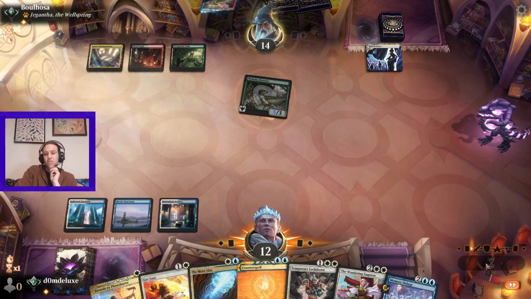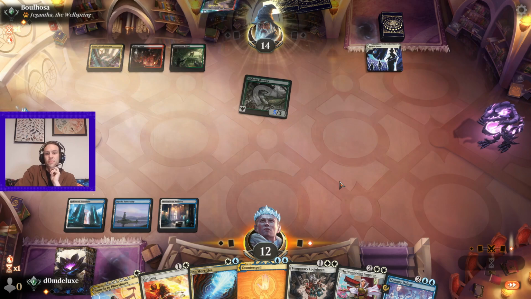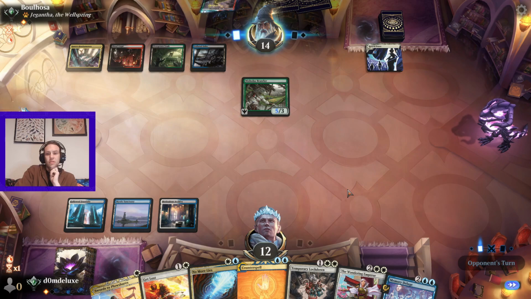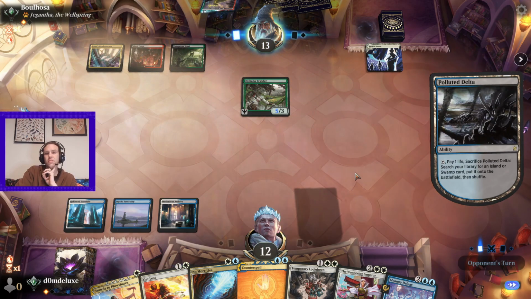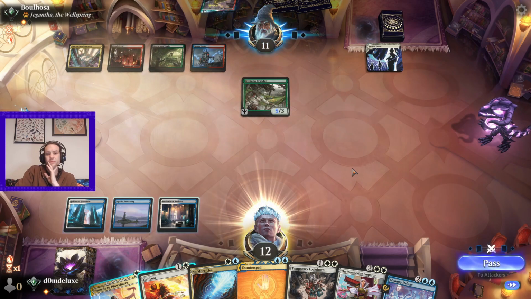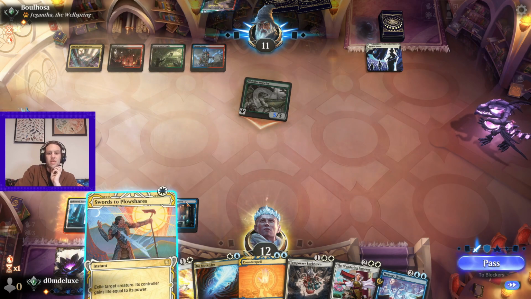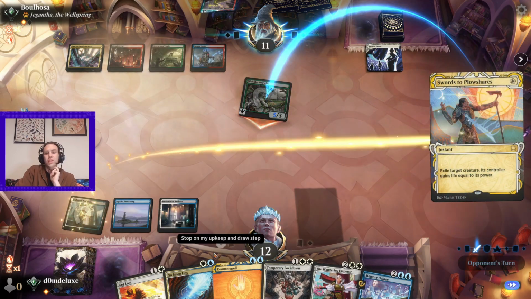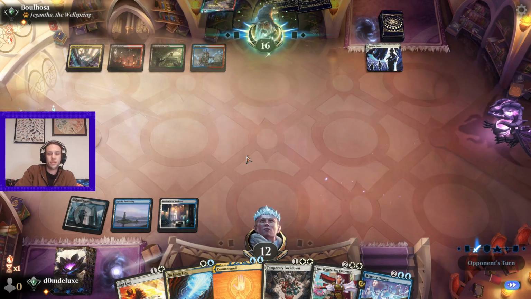I'm still not going to play the lockdown here yet. Now this time I'll probably take care of the brawler, though I don't want to take another hit. So that means the lockdown is basically just a safety net, let's put it like that. Yeah, let's use the sword so that I have the Mana Tithe, the No More Lies up. Just in case.